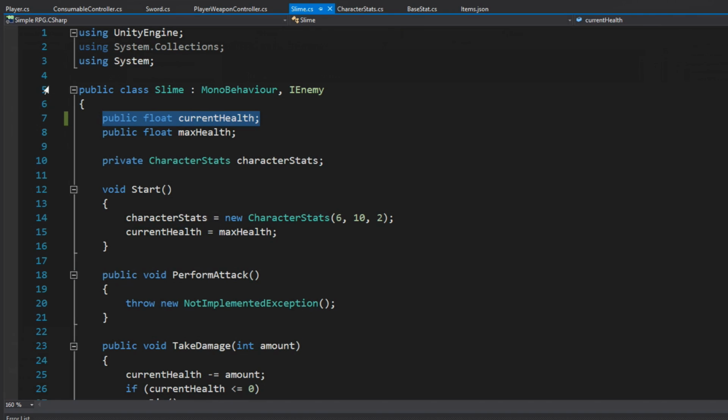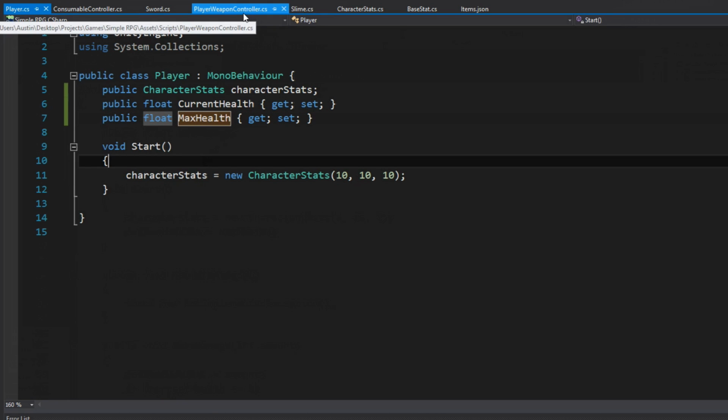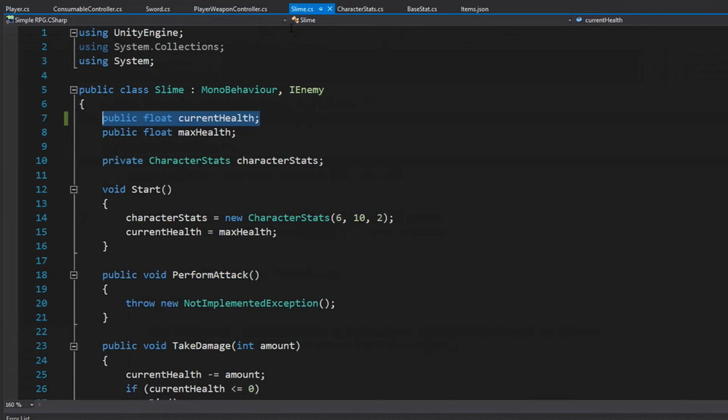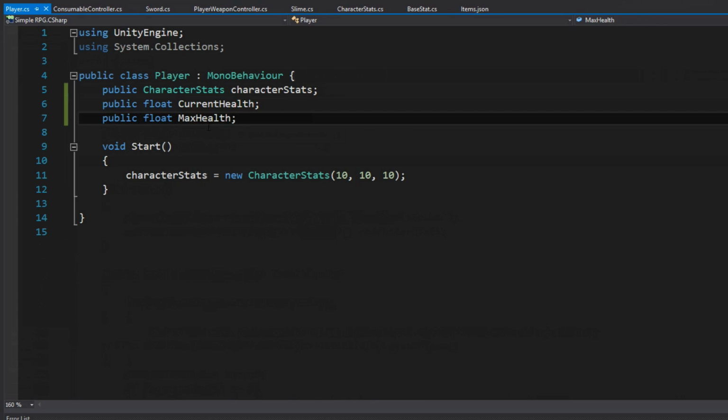So let's see. Do we want the ability to set these in the inspector? Or do we rather have them set, say if we set them up in the start method? It's a good question. I think I want to just make them available in the inspector. So I'm not going to use properties for these. There are ways around the serializer not allowing them to be displayed by default in the inspector by letting us edit them in the inspector. But I'm just going to keep it simple and just make sure that they just are available in the inspector.